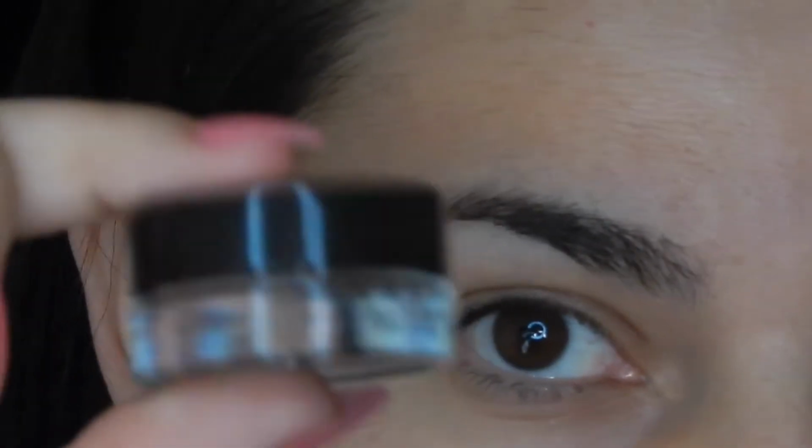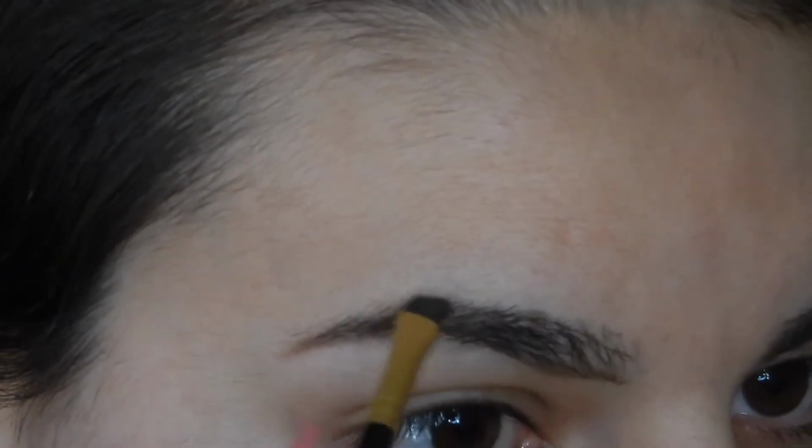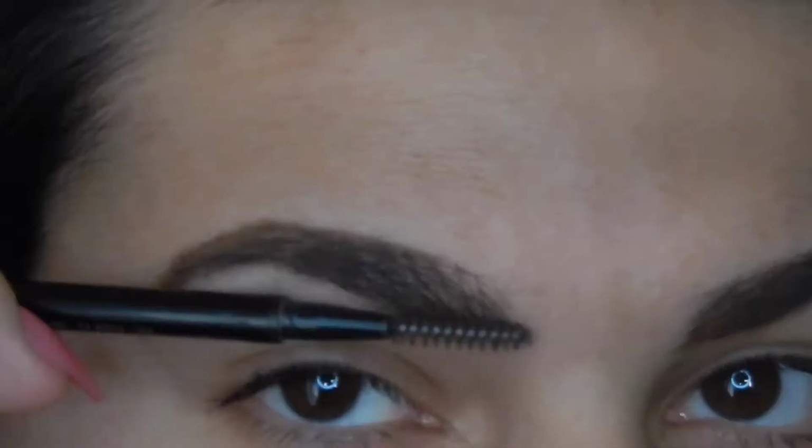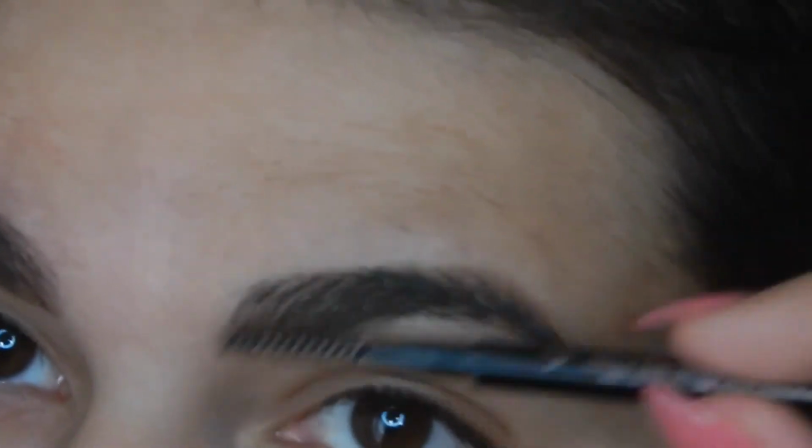Okay, we're starting off with the Anastasia Dip Brow in the color Chocolate, and I'm going to be applying that all over my brows. Generally I start with the bottom of my brows because I want to give a good shape, since the base starts the shape of the brow, and that's why I always start at the base. I'm just taking that spoolie and blending everything together.